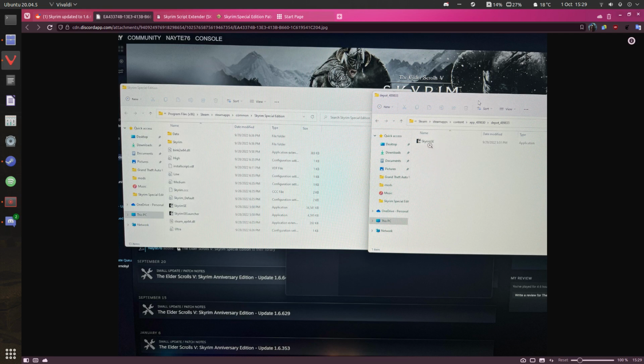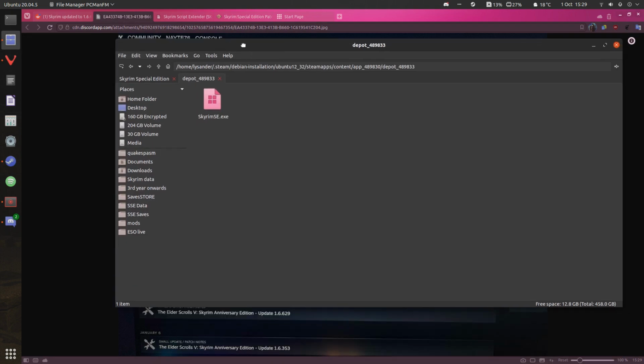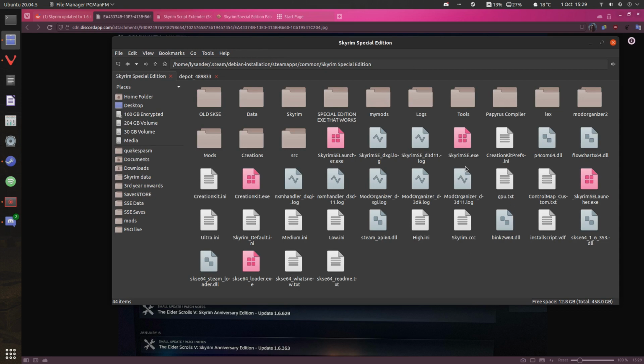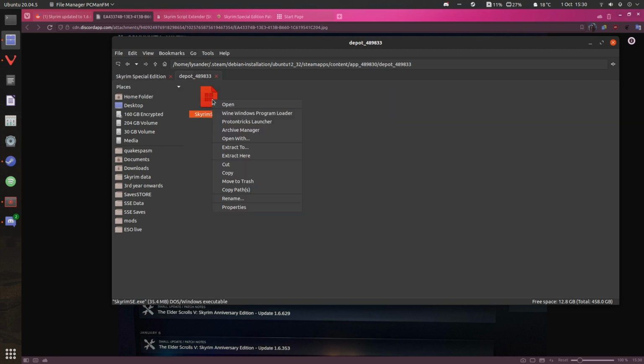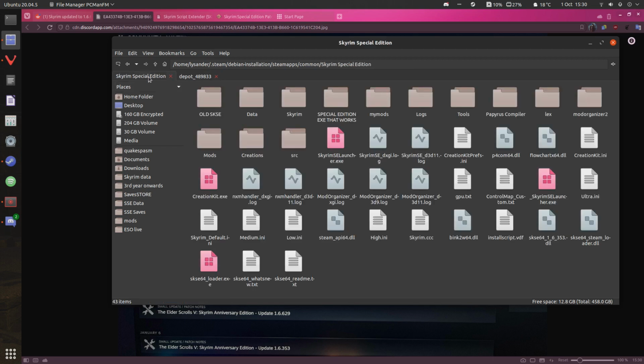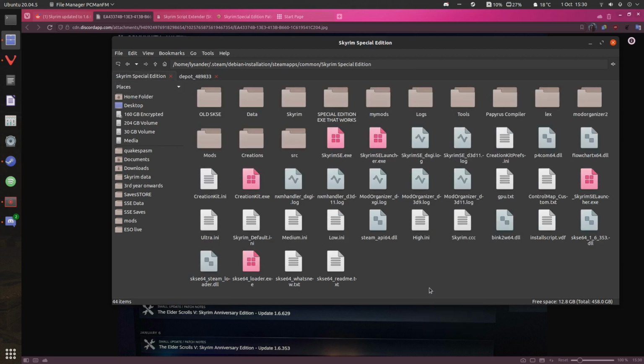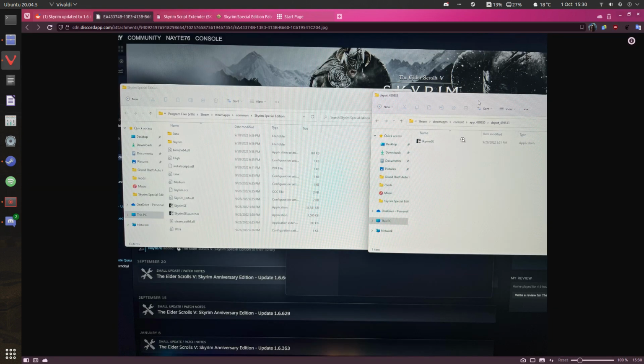Now, what we need to do is take this new file and replace the old SkyrimSE.exe with it. This is my Skyrim Special Edition folder with the new SkyrimSE.exe, which is causing problems. We want to delete that. Then we want to take the old SkyrimSE.exe, which we just downloaded, and paste it into the Skyrim Special Edition folder. Like I say, the process is very similar regardless of whether you're using Linux or Windows. If you're using Windows, this is the folder which the working SkyrimSE.exe is in. You just copy it through to your Skyrim Special Edition folder.